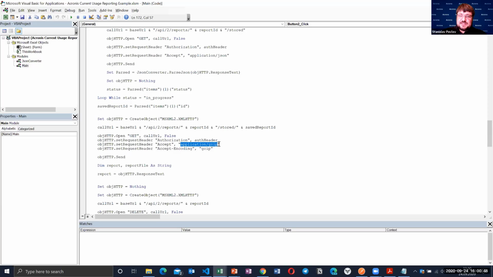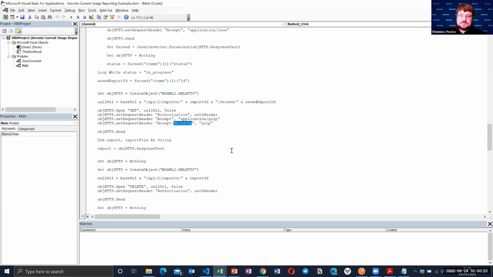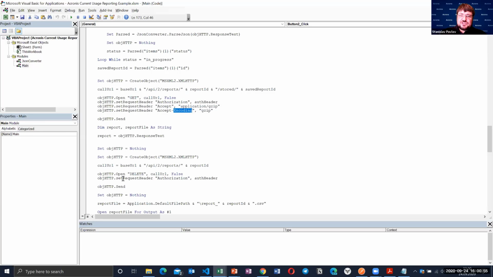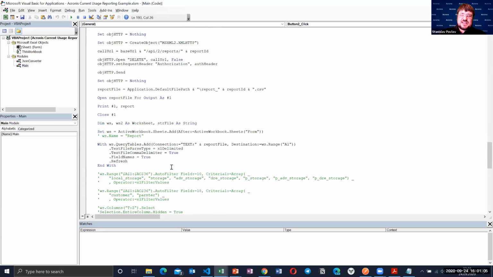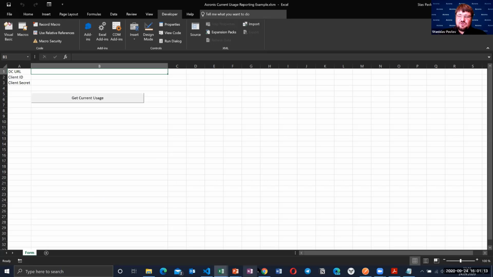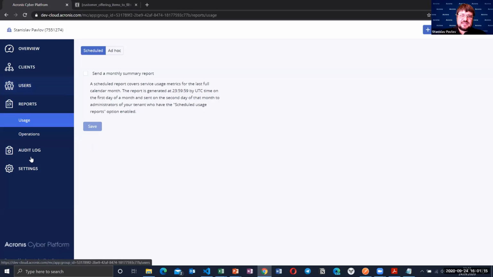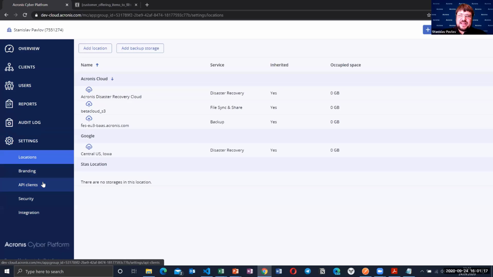Here I just give idea, so application encoding zip, accept application zip. And then I just ask for it, and save locally to file. And then just put the file in my Excel sheet. That's all. Quite simple.